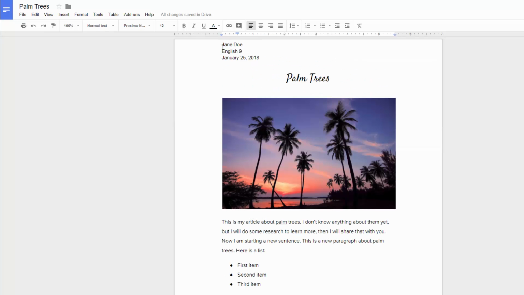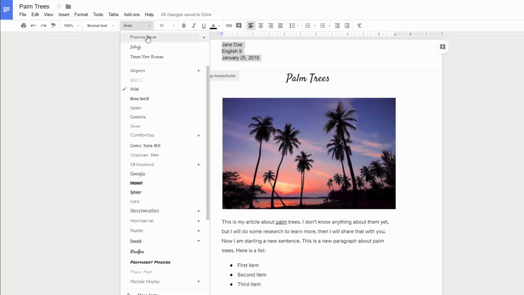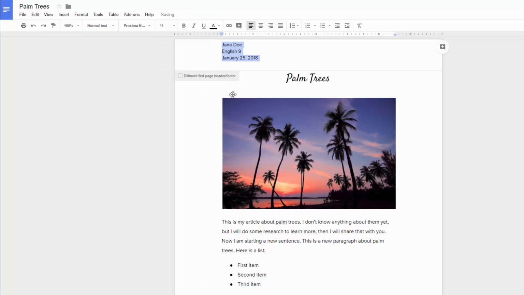And so what I would do is you can format this the same way you can format the regular text. I'm going to highlight it. I'm going to make it the same font as in my body. I'm also going to make it a little bit smaller, and I'm going to right align it just to kind of get it out of the way. I'm also going to hit enter one time before it just to bring it down a little bit, because if you put text too close to the edge of the page, it actually won't print. It'll get cut off by the printer.